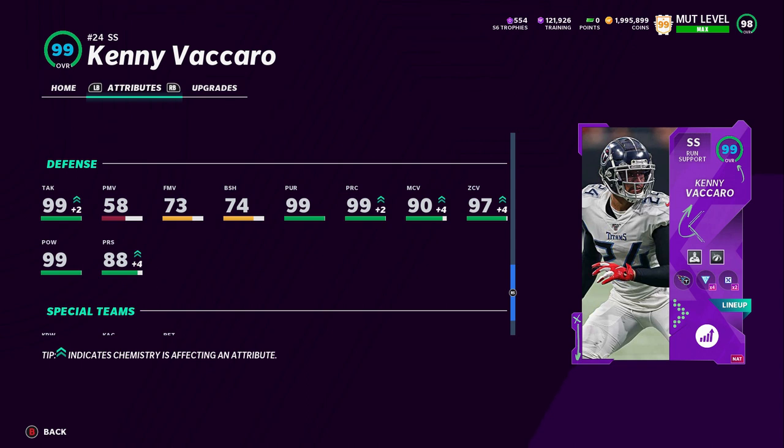If I end up using this card, I'll probably switch the chemistry from lockdown to run stuff to get the block shed up on him, because I believe he'll get up to 79 block shed with max run stuff. So that would be phenomenal. But like I said, he's still going to be sitting in some zones for me, so I'm going to have him dropping back in zone coverage, stuff like that.